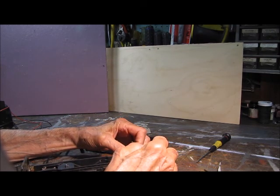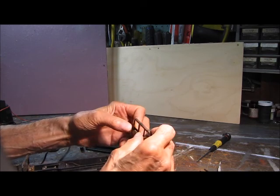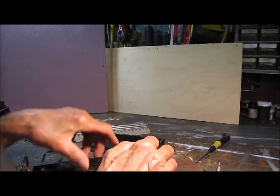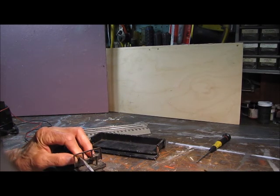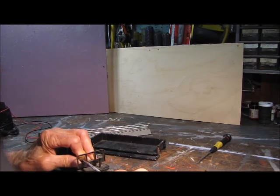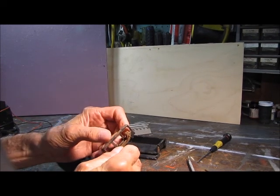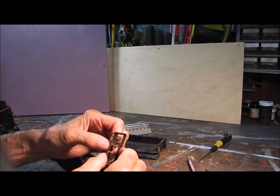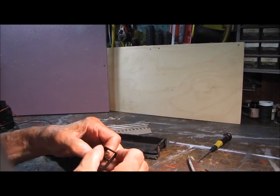No. Okay, I think maybe this bracket is what holds it. Like so. Maybe that's how it is. So let's loosen up on this screw. And, oh boy, this is gonna be fun. It's frozen. I don't wanna break it. Maybe not. All right, let's look at this again.